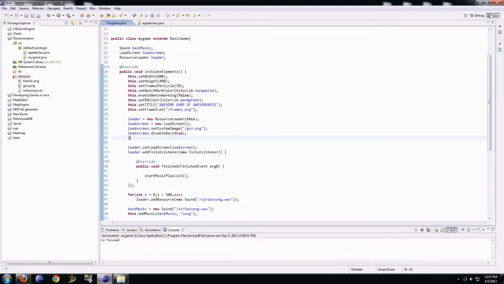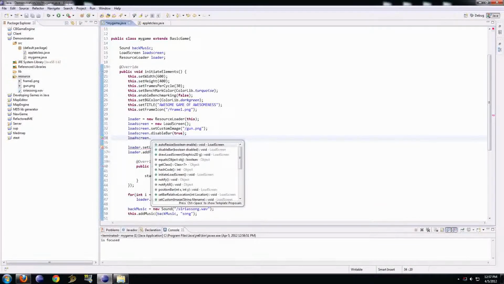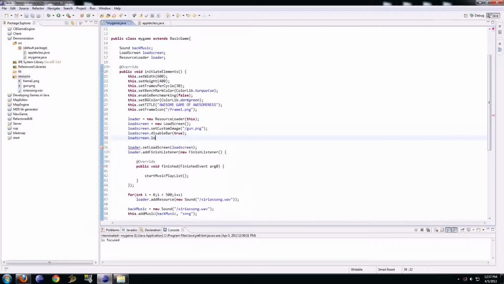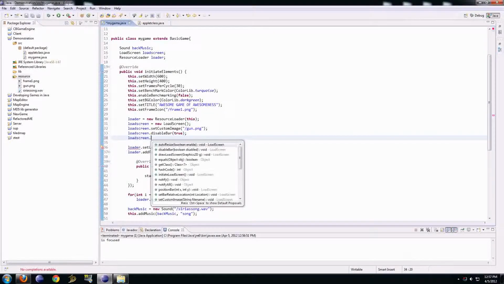Let me see. I don't know if I added that functionality. Nope, not that. Let me see.